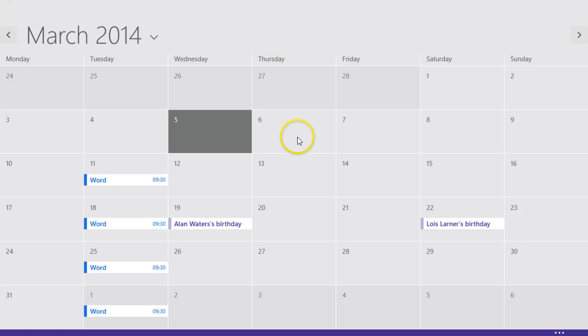Now, what we're going to do is pretend here that the course is going to start on the 6th of March, tomorrow, and we're going to set up what I call a repeating date. So you'll be able, with some options, to see Windows 8 repeating for 8 sessions until the end of the course.